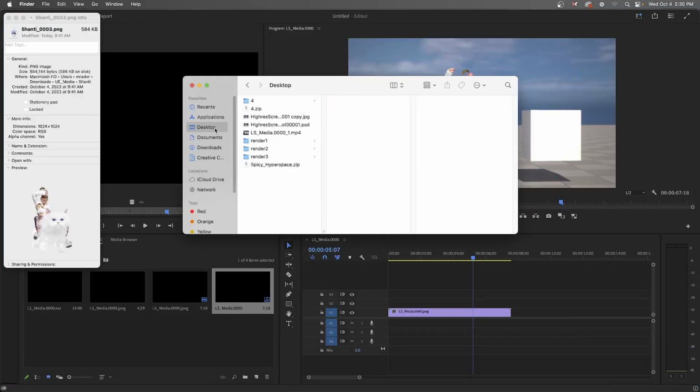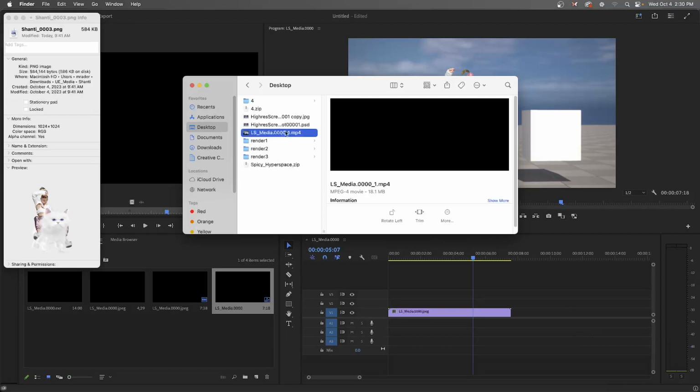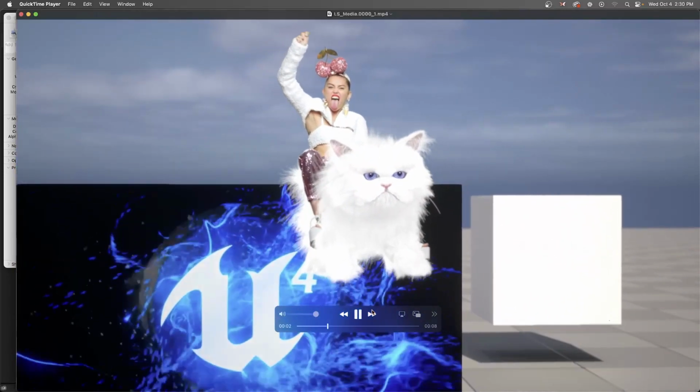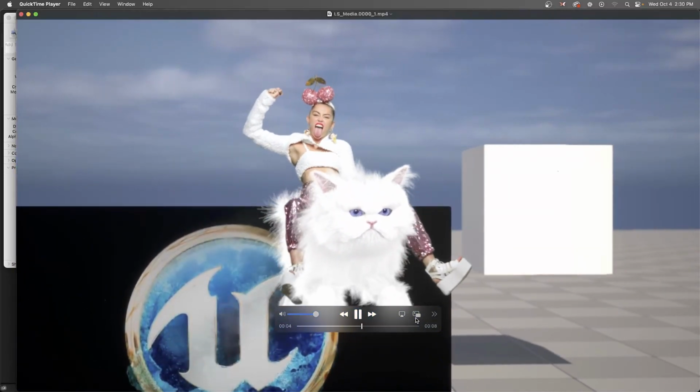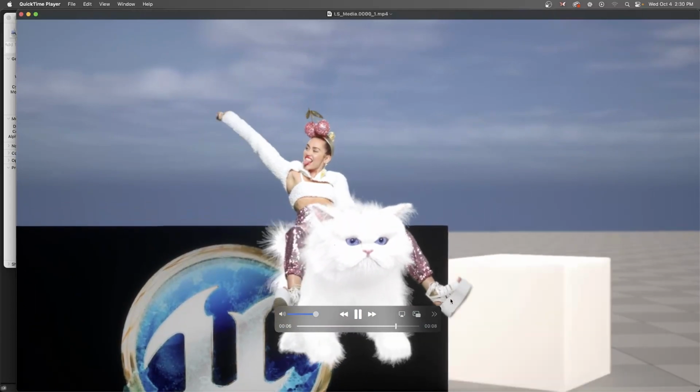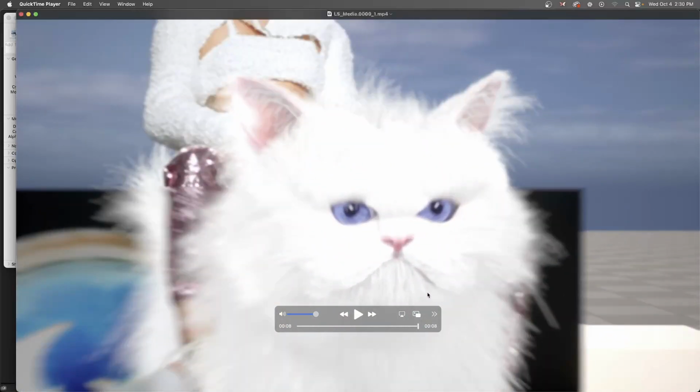Hooray, now I have a lovely video file rendered from Unreal as an image sequence, brought into Premiere, turned into an MP4. Upload it to a host of your choice, and then post it in the assignment on Canvas.